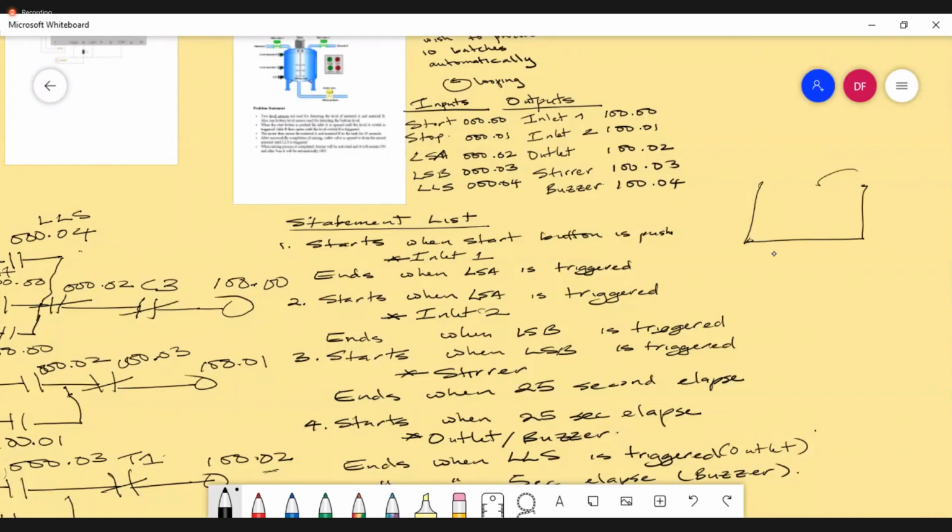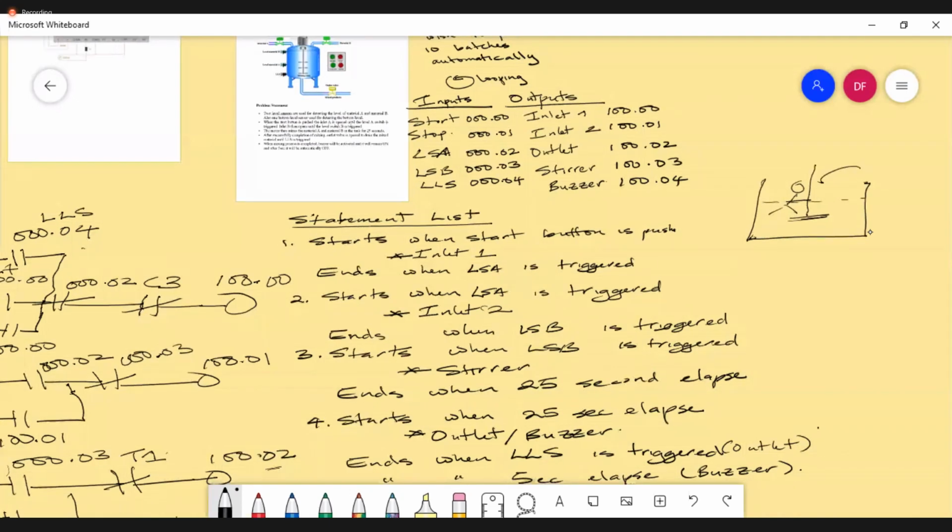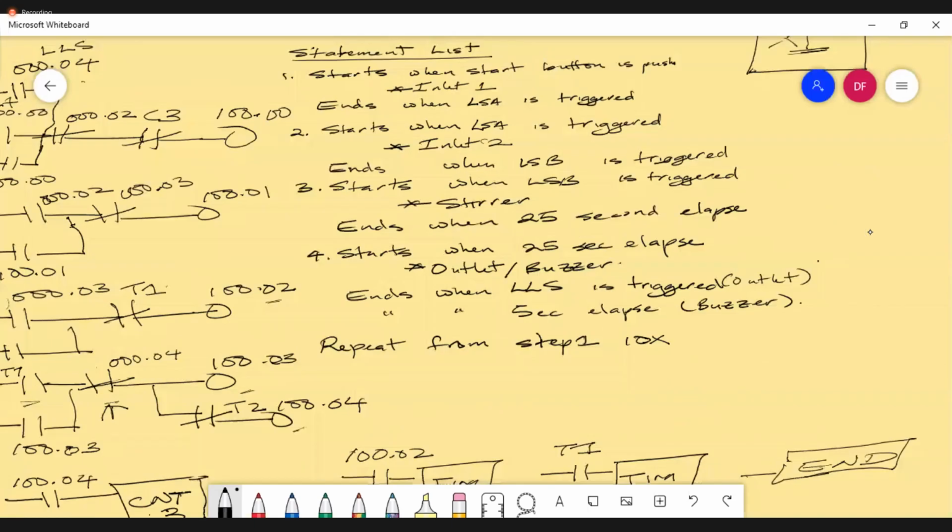But suppose somebody falls into the tank. You need to stop everything. So now the stop switch, one way of doing it, not the only way, but one way of doing it is to put it in every row.